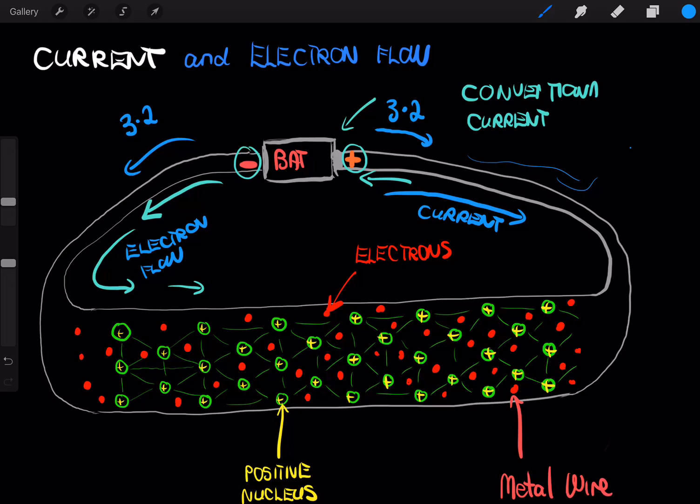So when we're using it in formulas and we're actually doing calculations, we don't have to worry about it at all, but we just need to be aware that the direction that electrons travel around a circuit and the direction of what we define as current are actually the opposite direction. So we just need to be aware of those two directions. In some questions they will talk about electron flow, other questions they'll talk about current. We need to know which direction each of those represents in our circuit. Okay.